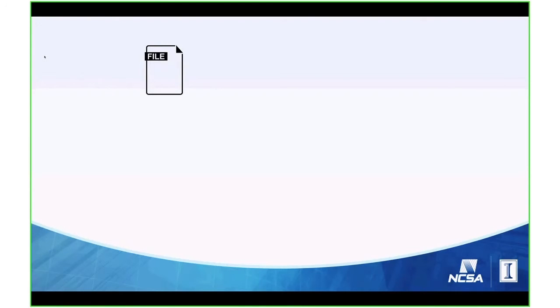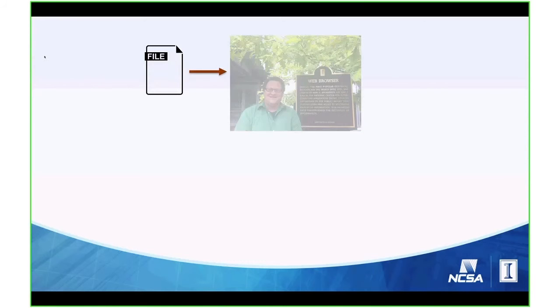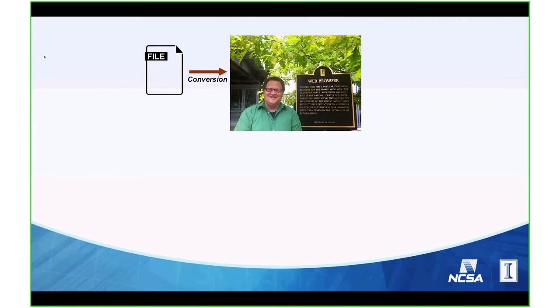So just as kind of a visualization of this. You have some data, some files, some data set comes in. All right, that's what you got. Step one is you go through this transformation of a conversion so you can get it to something you can see. In this case, it was an image with one of my colleagues in front of a plaque in front of some trees. And so the conversion allows you to see the data and get the pixels.